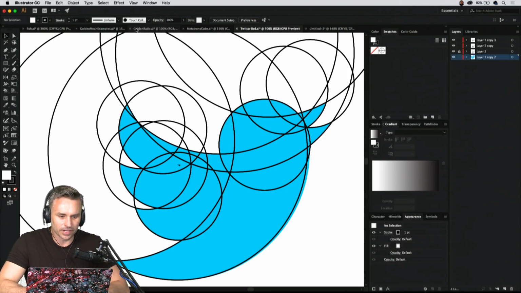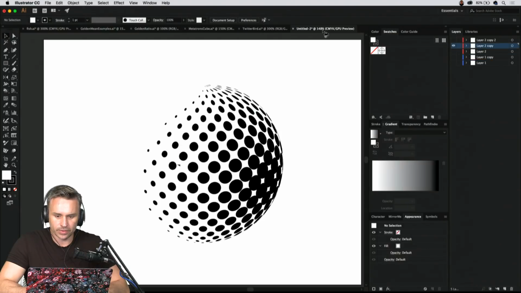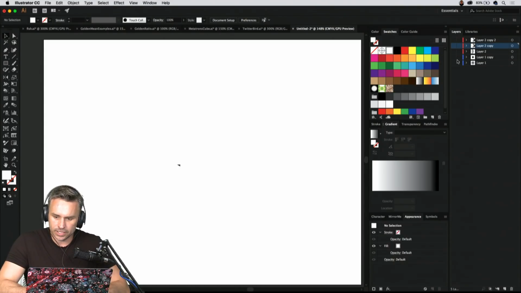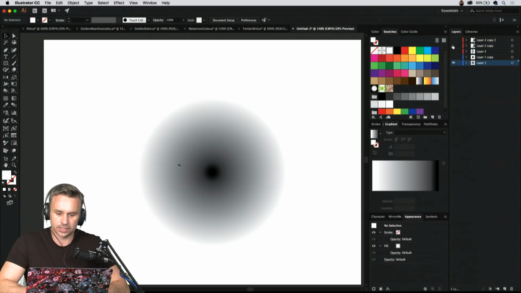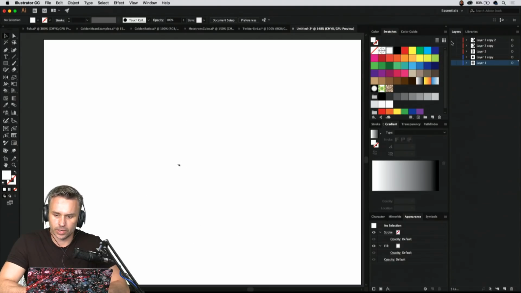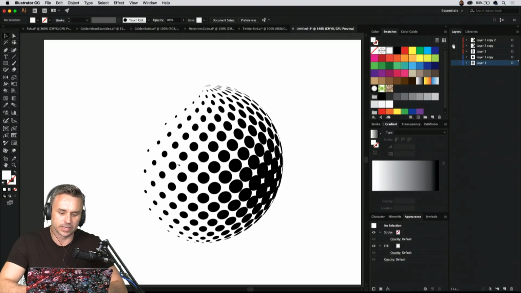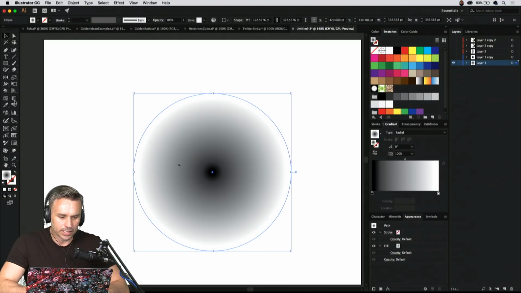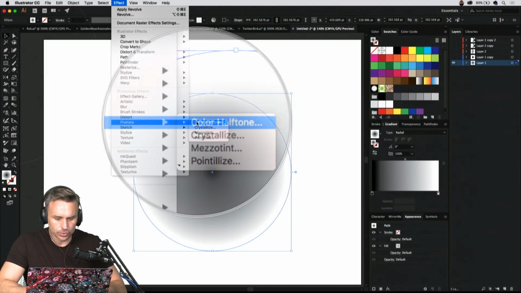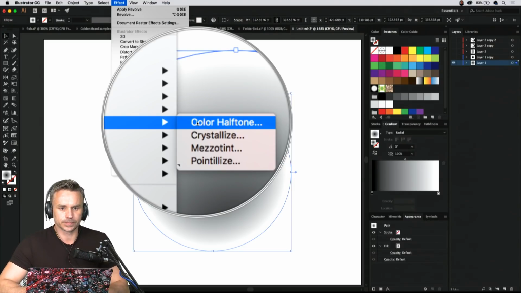Let me get into some of this other stuff, guys, because I'm going to try to impress you with some other examples. Like, what about creating circles, not only a flat circle, but doing a 3D look like this, right? This is actually really easy to do. If you guys want to learn how to do this, again, this is geometry. Geometry in an interesting perspective, right? So that's what I want to do, is create something like this. And I haven't even completed this, but I've just been working on it. Taking a radial gradient. Okay, here's my radial gradient. Going into effect, going down to pixelate, into color halftone. That's what you want to go into.